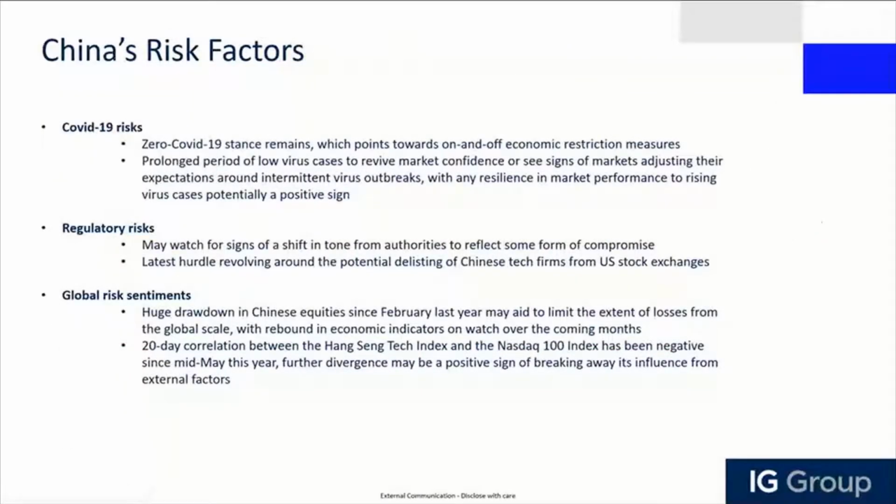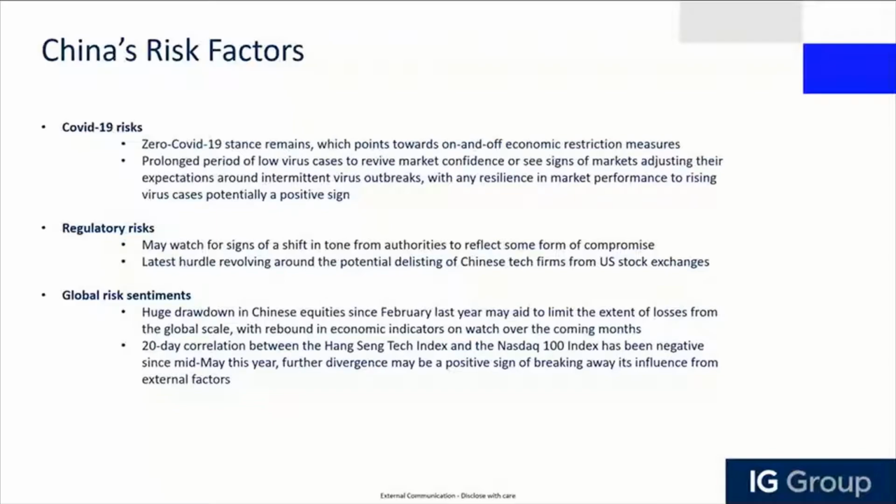Okay, some of the key risk factors that have really been putting a cap on all these Chinese equities, which I believe may have to be addressed in order to bring greater market confidence back into Chinese equities. Of course, number one, we have seen them maintaining their zero COVID-19 stance. So what this means is that we will have to see markets adjusting towards this on-and-off economic restriction measures. That is a huge part of the uncertainty there.